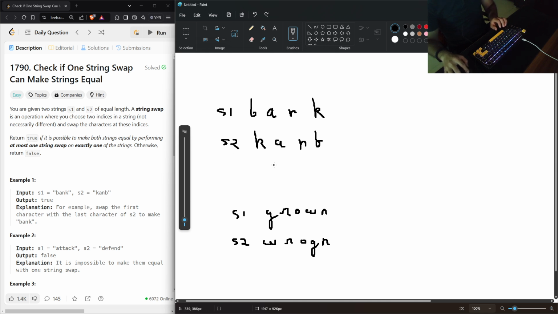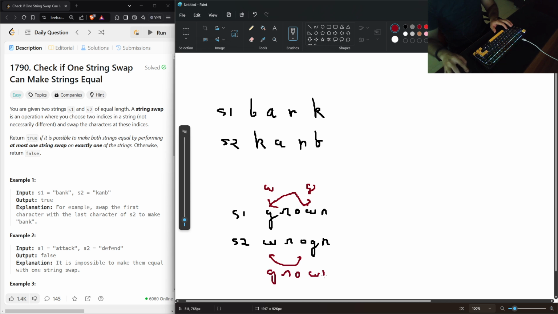Let's take a look at s1 and s2 in this example. We have grown here and wrongen here. In grown, g and w are swapped at these two positions, so it becomes wrongen, and if in wrongen g and w are swapped here, it will become grown, meaning s1.